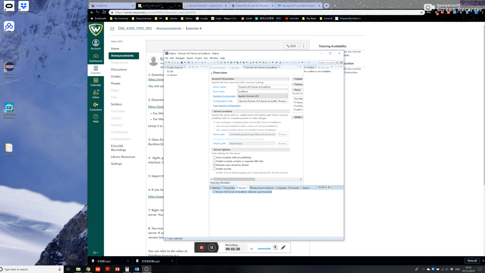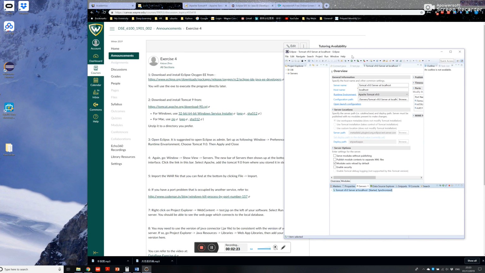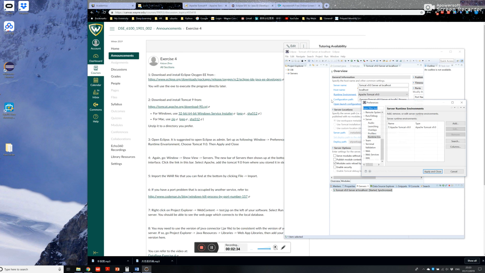Next step, let's set up some system settings of Eclipse. Let's go to window, preferences. Then choose server, which is here, runtime environment.